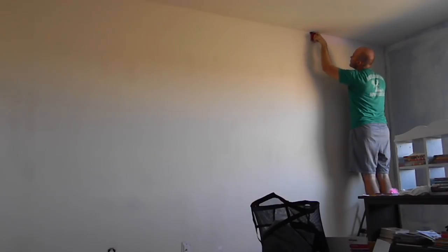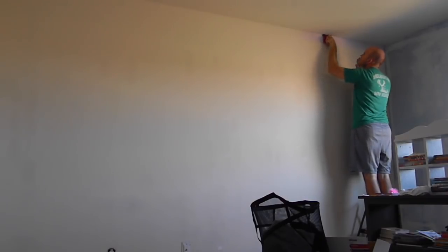So I finished the primer and I'm going to start on the pink wall. I'm going to start painting this pink and try it again — it worked pretty well the first time, so we'll see how this one goes. I'm actually really impressed with how it did with real paint rather than the primer. It's got really sharp edges with real paint. I'm pretty impressed with this, so I'm going to keep going.